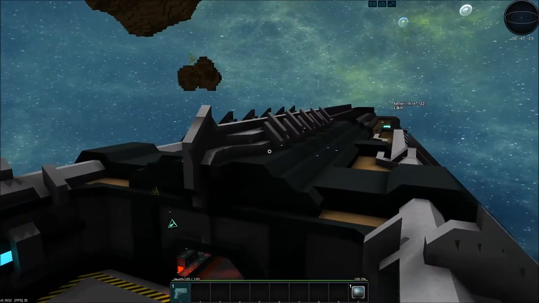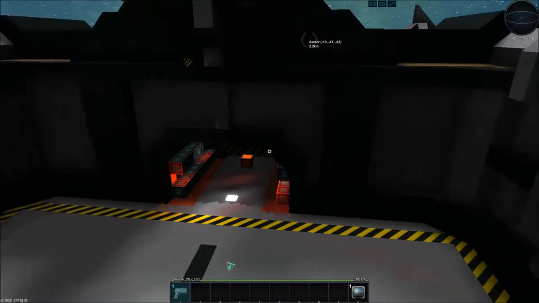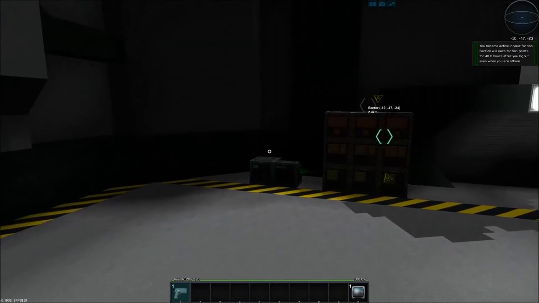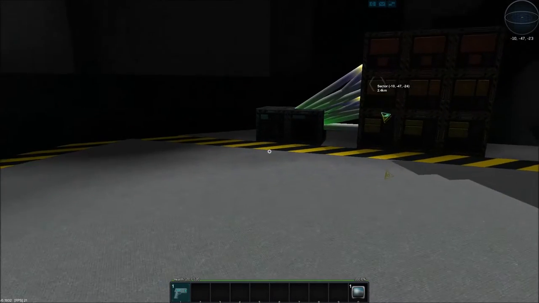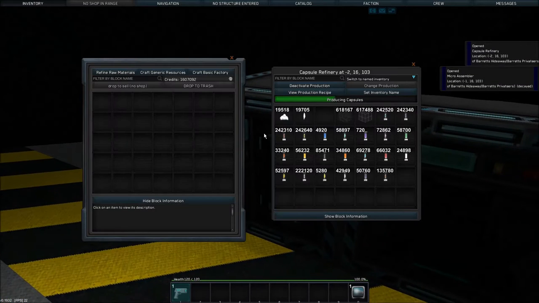So, what's going on? I've been kind of building some stuff, kind of. Mostly just working on production with our new factory. You became active in your faction and will earn... Okay, I'm getting faction points. So what have we been working on?